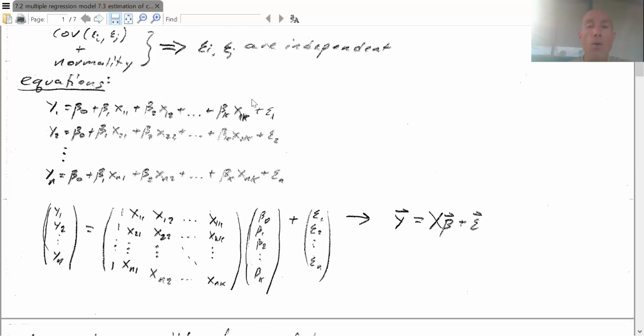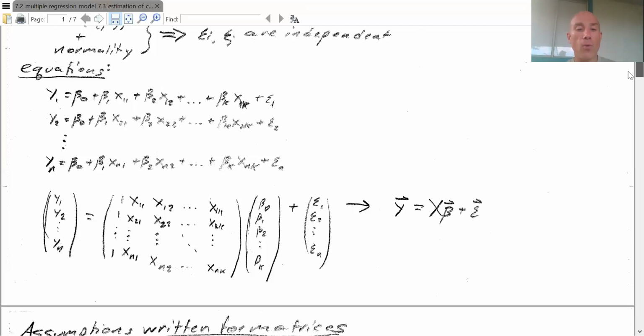Okay, now over here, this is going to be my random term. They're hanging out over here. I see that I don't have any multiplication by an x value, right? So I'll just do vector addition onto this. And so this gives me the equation that y is equal to x times beta plus the epsilon vector. All right, so this is nice because now that I've got the equation in terms of matrices, I can use all that junk that we did in chapter 2, all the linear algebra, the matrix algebra, all that goodness can now be invoked into this to make a lot of things quick, easy, and speedy, like easy peasy lemon squeezy.